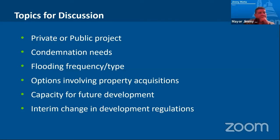So capacity for future development, I'm not as worried about, but it is something we keep in mind. One of the advantages to getting the whole corridor done is, we can allow for a big enough pipe to carry enough water to allow for future development. However, this area, I've talked with Community Development Director McLean. This area is zoned residentially. A small portion of it is commercial intersection. The portion that is commercial intersection is already fairly impervious.